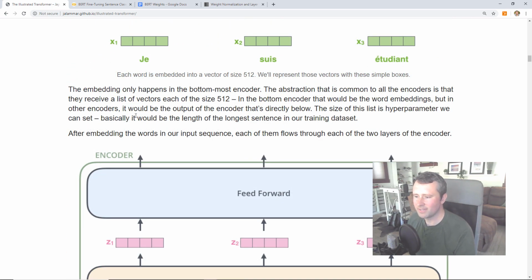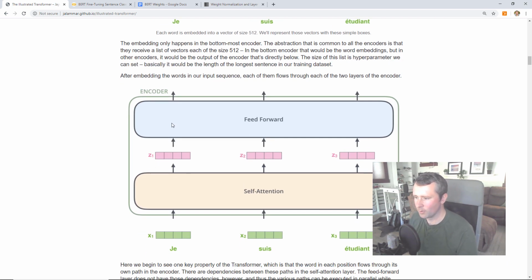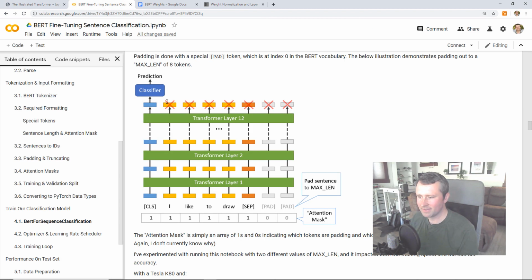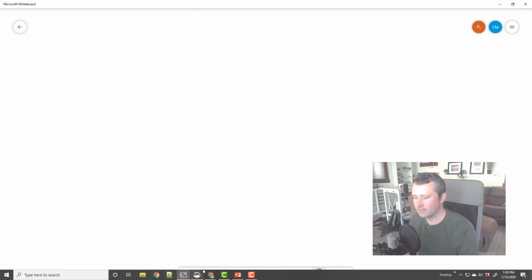All right, so let's try and clarify the flow through the model. I think you'll come across this style of picture wherever you go to learn about how BERT works. There are these parallel vertical lines that run through the model architecture, and there's one for each word. I've got the same thing going on in my illustrations here, where each word has a vertical line going through the 12 transformer layers. So let's talk about the actual flow of data through here to clarify what these vertical lines are referring to. Let's say we've got the sentence, I like to draw.